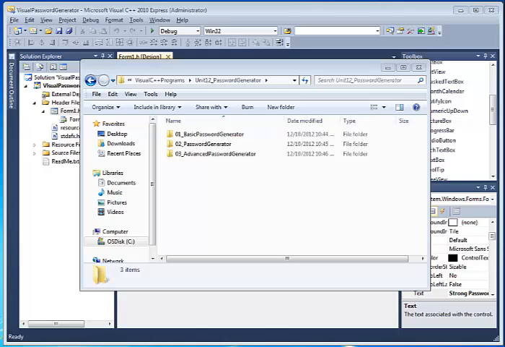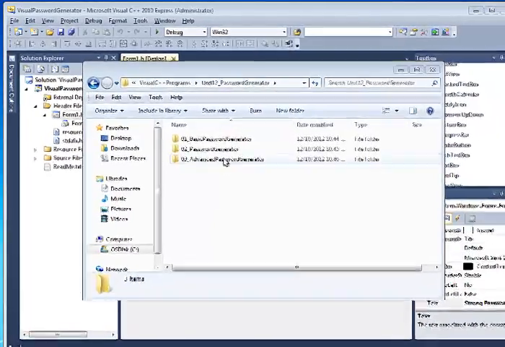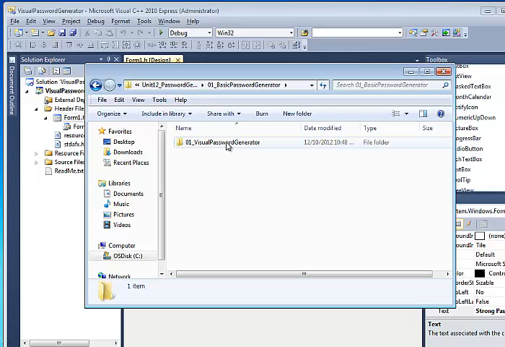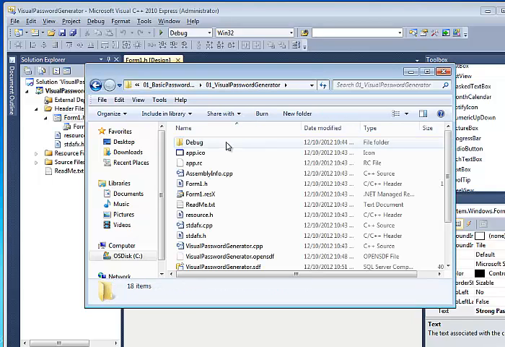Hey students, welcome back. This last week I gave you a pretty tough challenge in creating a password generator in Visual C++. Actually, only a few of you were able to complete the project successfully, and so I've decided to go back to this assignment and show you the examples from a few students that were done correctly. So we have here three examples.